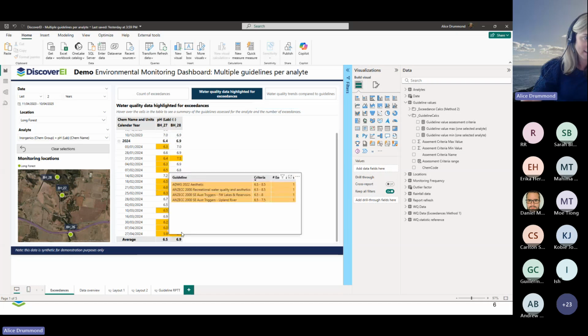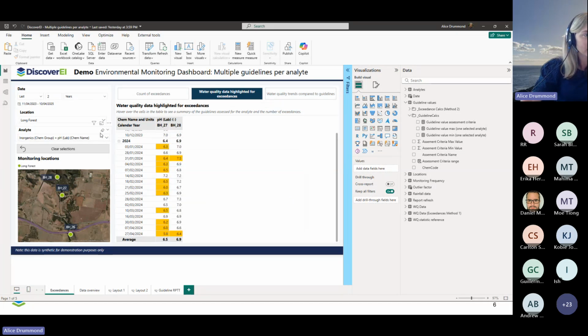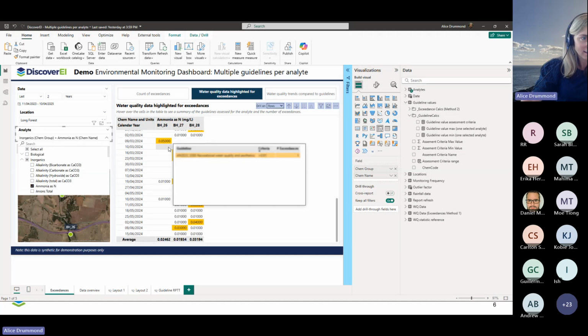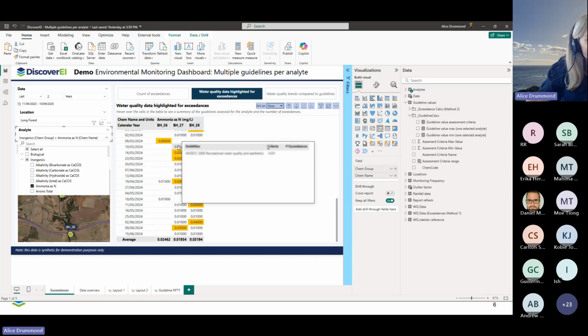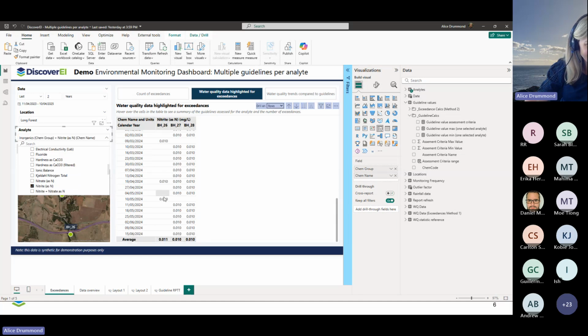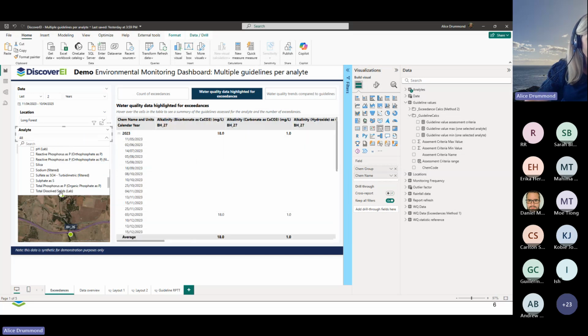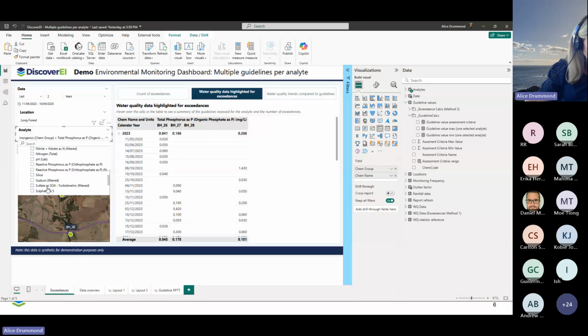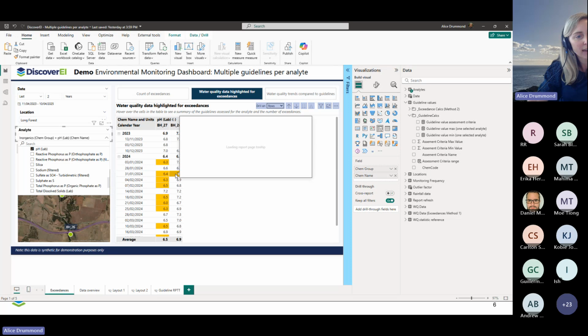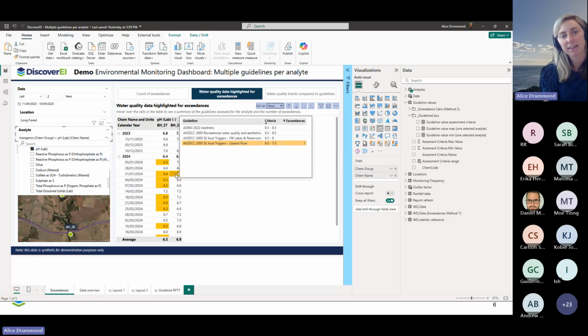We'll see if there is, you can see all of these have been, but if I choose maybe another, hard to see with fake data, but you could imagine if only one is exceeded, then it'll just show that one. So you can see all of the guidelines which it would be assessed against. I can't find one off the top of my head here, but it shows a really nice shortlist. So if we have a look at pH again, we could imagine if we're having a look at data outside of that range, it just highlights that one guideline which was exceeded.